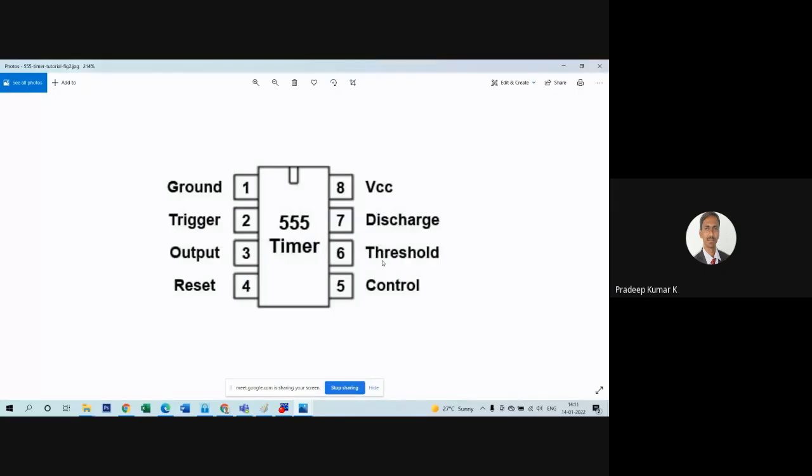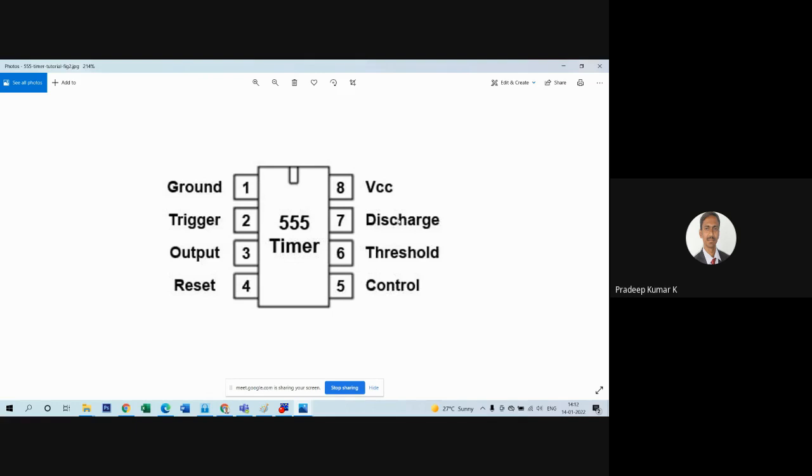As I said, it generates a pulse wave, with logic 1 and logic 0. To decide up to what level, say 0 means 0 volts and 1 means plus 5 volts. What happens if I receive an output signal of around 4.7 volts, or 0.3 volts? Hence the neutralization has to be considered: 4.7 has to be made to 5, and 0.3 has to be made to 0, because 0 is the nearest value to 0.3 volts and 5 is the nearest to 4.7. I need to match that particular value, and that part depends upon this threshold pin.